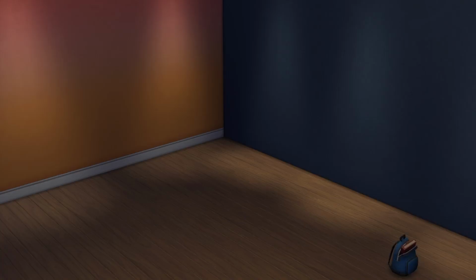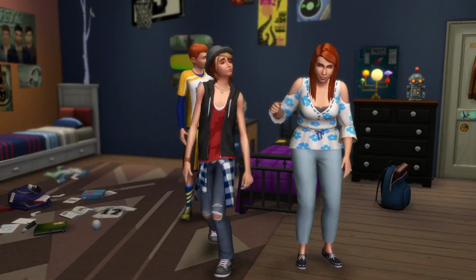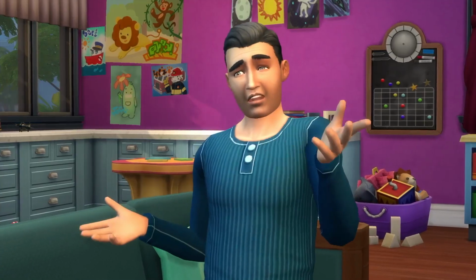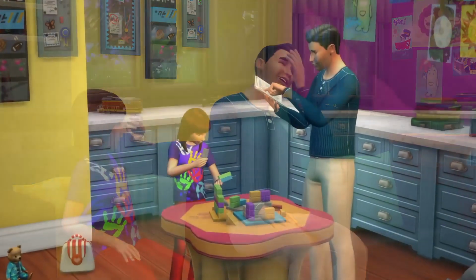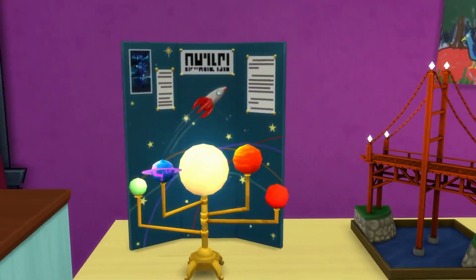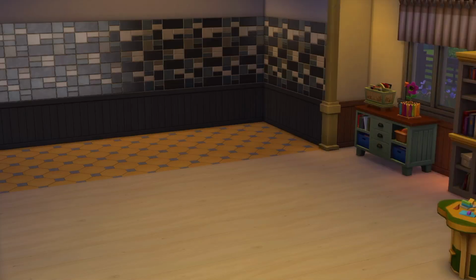I think it might end up being fairly close between Granny Chic and DIY Delight. Though I would not mind if Cozy Craft Workshop won. That was actually my second pick. Because even though the style does resemble Laundry Day stuff, I wouldn't mind it because I don't think it would be like a My First Pet Stuff sort of situation, because My First Pet Stuff still came out fairly close to Cats and Dogs, whereas this knitting pack would come out maybe a year and a half to almost 2 years after Laundry Day. So I don't think it would feel like it was content that was held back from Laundry Day.